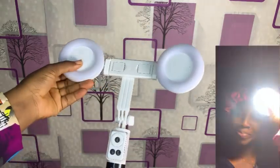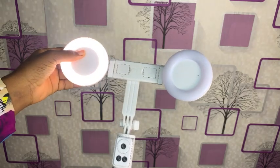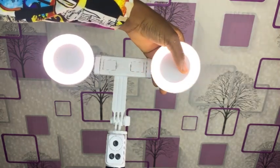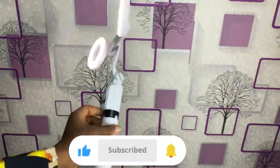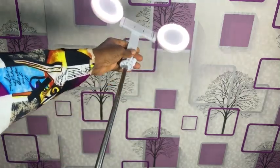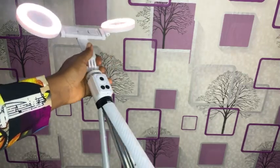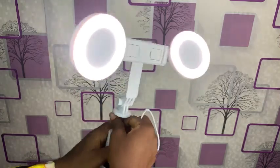And remember, you can put it on a lighter color or something warm, you know, or make it brighter or dim. So depending on how you want to use it, you can just set the lights the way you want. The lights are equally rechargeable. They come with a cord which you guys just saw. Okay, so you use that to charge the light, and also use that to charge the Bluetooth. That is the remote control that this light comes with. Remember, the Bluetooth control is used to take your pictures when you want, and other things to set on the remote control there. So yeah, that's how this light is used.